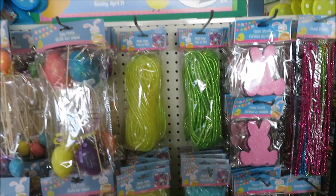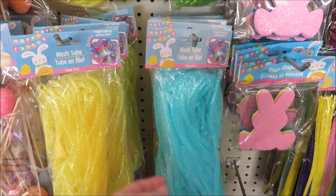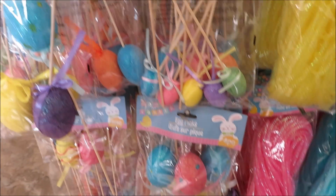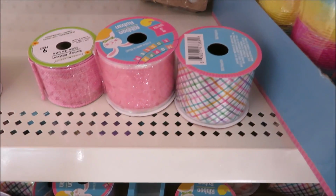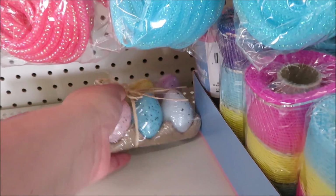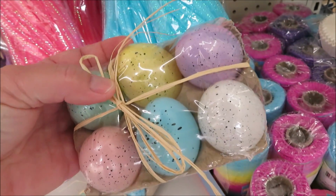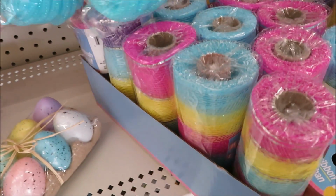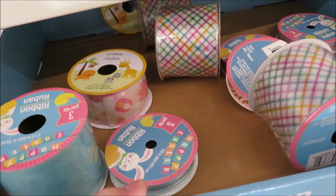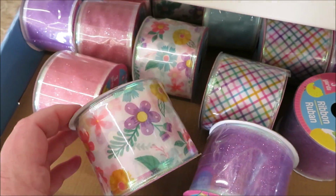They have all kinds of the little Easter crafts, the little foam bunnies, the mesh tubing, the little egg picks. Lots of ribbon down here. Oh, do you guys see what I see? I have not been able to find these. There's one and there's another one right here. Little speckled eggs. Got all kinds of mesh, and lots more ribbon. The floral's really pretty.